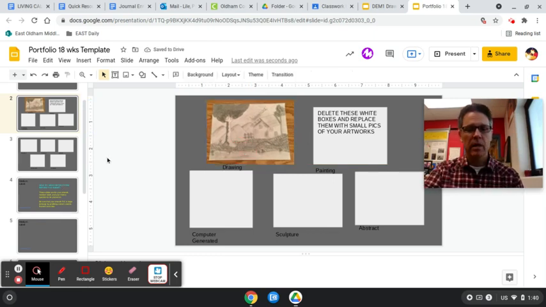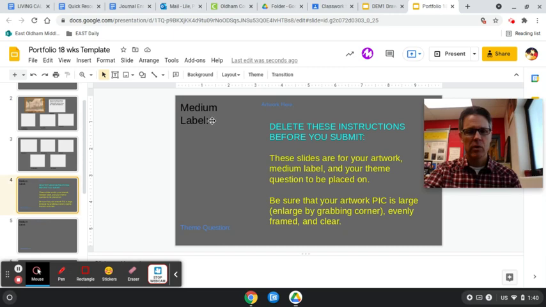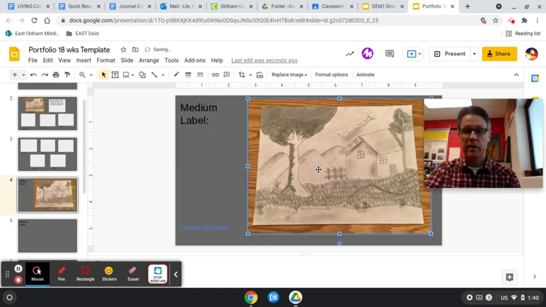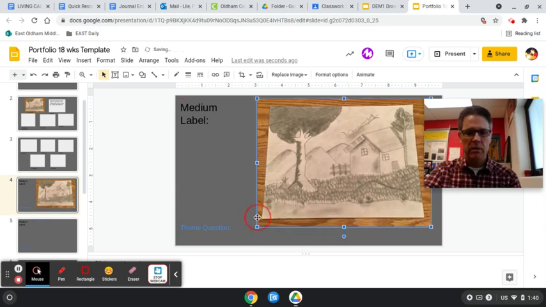Now, I'm going to have to do it again, except I'm going to go past the table of contents to the next slide that asks for a larger work. And I'm going to Control V one more time. I'm going to drag it over just by grabbing it, clicking down on it, and moving it. I'm going to shrink it just a little bit to make room for my theme question.